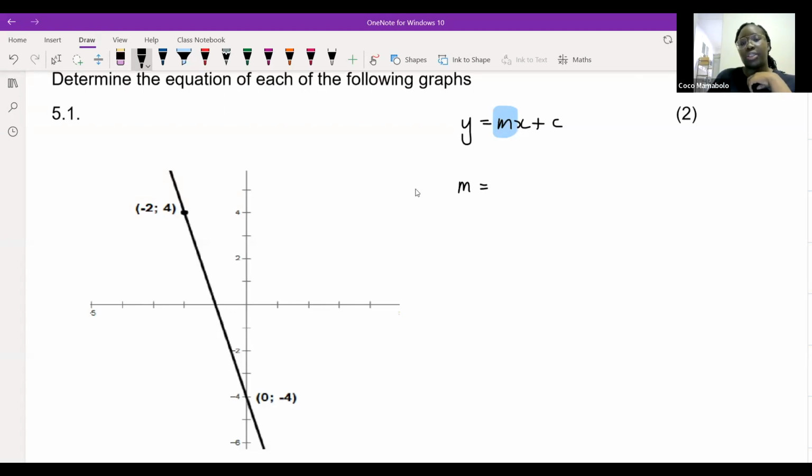All right, the gradient is going to be y2 minus y1 over x2 minus x1. So you've got 2 points. Yes, we've got that one and that one. Right. So we're going to name this one over here x1 and y1. We're going to name this one x2 and y2. And you're just going to go to the formula for the gradient and substitute in the values and give me an answer for m. Give me an answer for m, my student.